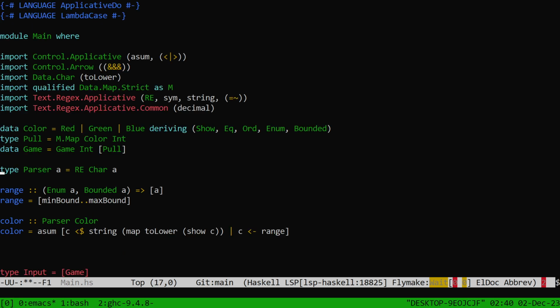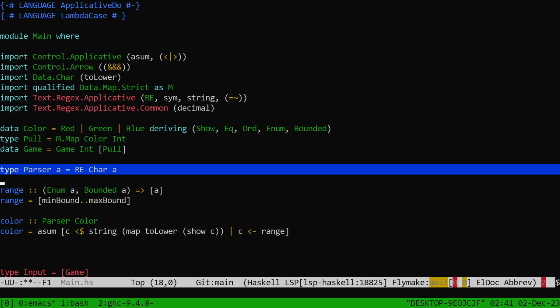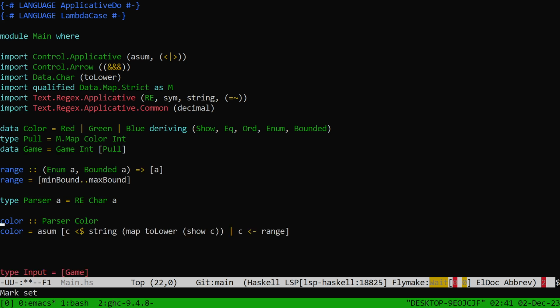I never quite know style-wise how people like to interleave their definitions of types with things that use those types. To me, it seems nicer to put the parser stuff in its own section, and before I get into parsing, define all the stuff that doesn't really depend on parsing, even though it means interleaving type and value definitions. I don't know what the right Haskell style is. That way makes sense to me.